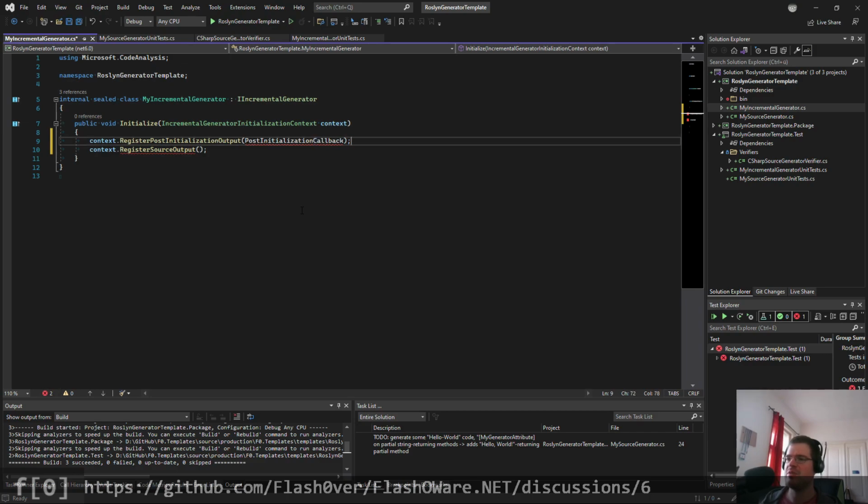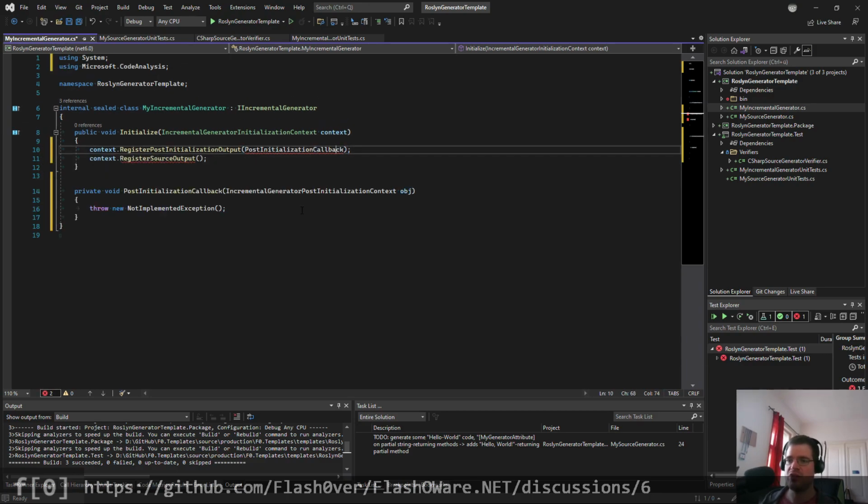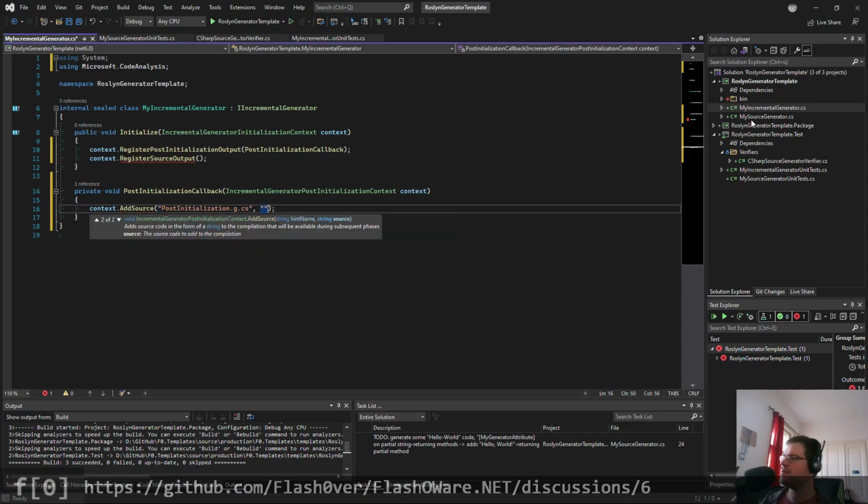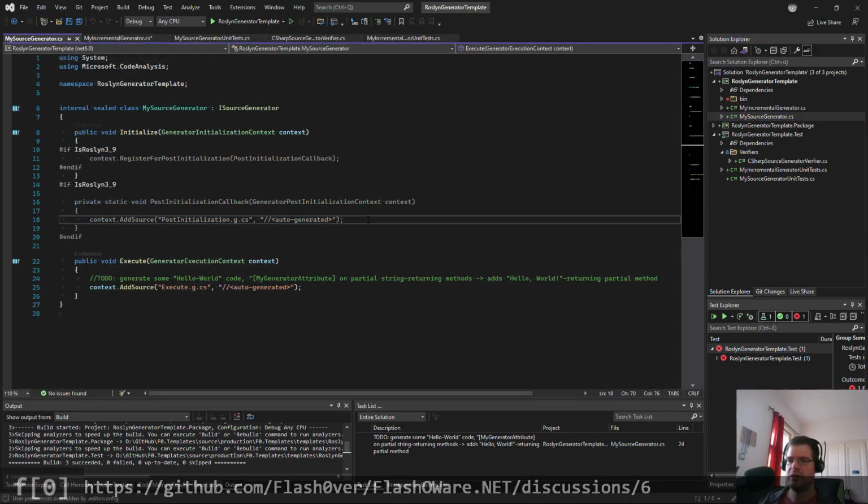That's pretty much the same as in the previous example. So we will be having a context here and say context.AddSource. We will be having our post initialization initialization.g.cs, where we will be adding the, let's copy that from, actually, let's copy this entire thing.